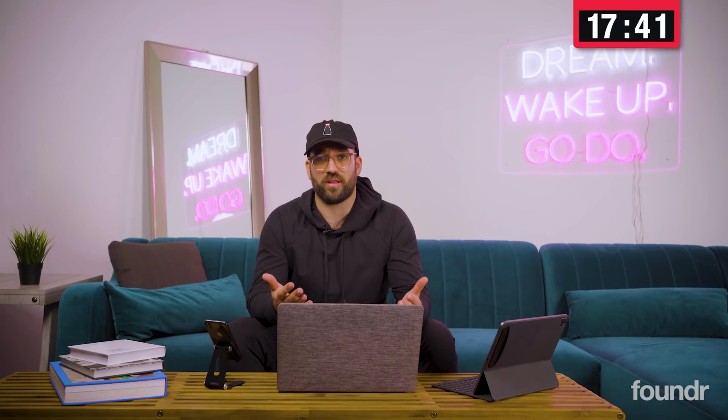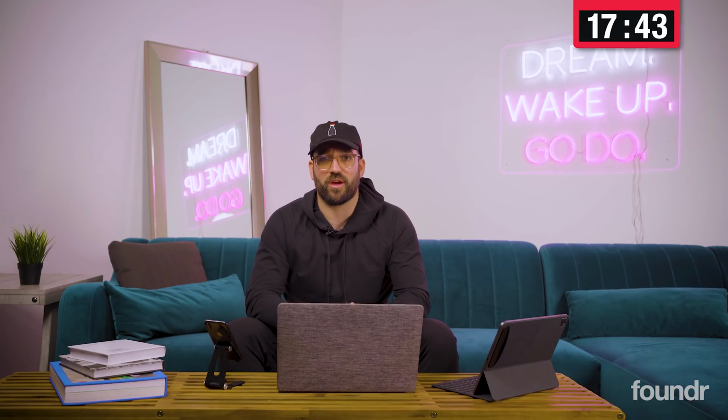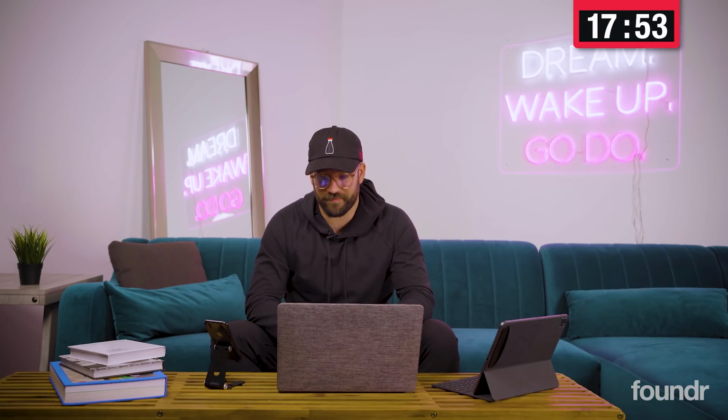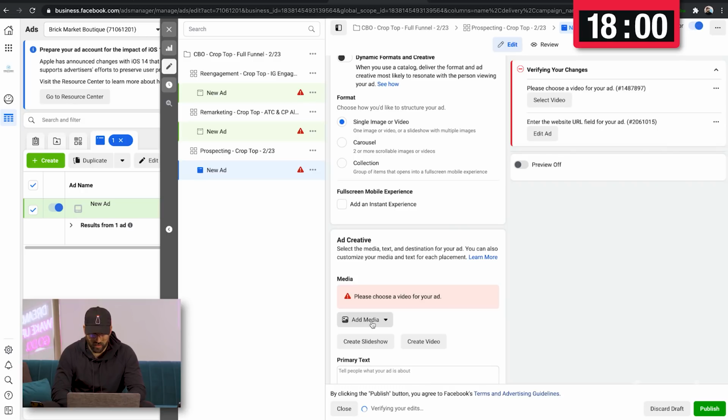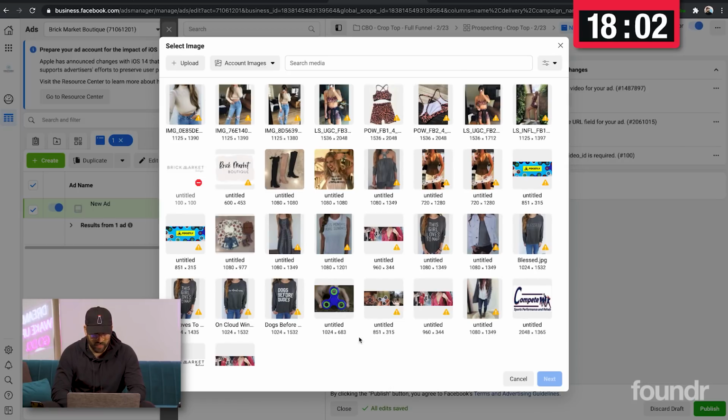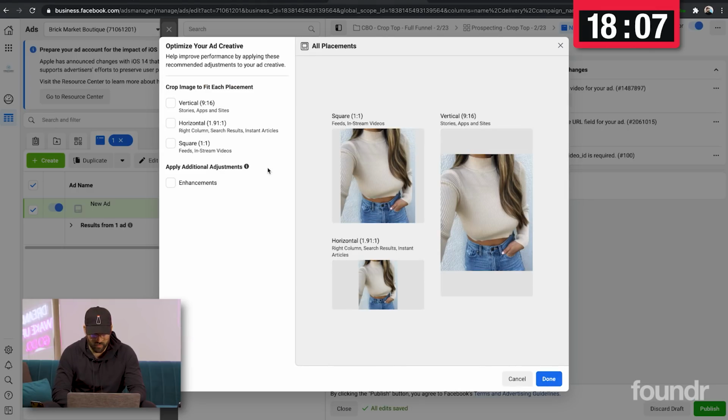We could have done this at the re-engagement, remarketing level where I wanted it to be. But right now, it's going to be all loaded in the account anyway, so whether you do it now or when you're actually building that ad set or ad, you can do it then as well. Still has to upload, still have to use it. So right now, it doesn't really matter too much in the workflow. This is still within prospecting, and I don't want to have a video there. So what I'm going to do is add media. I'm going to add my image one. Cool. I don't need any edits. I want it the way it is.